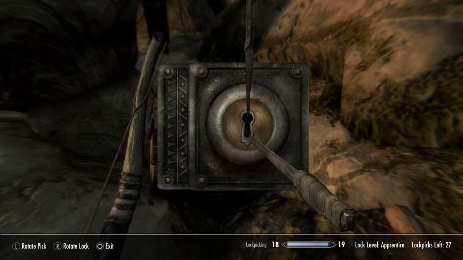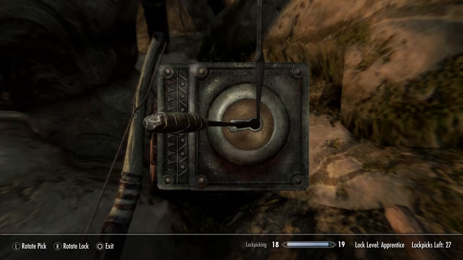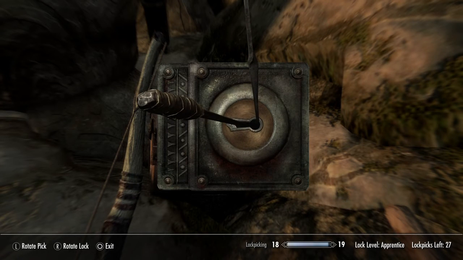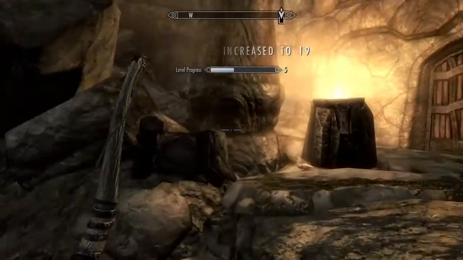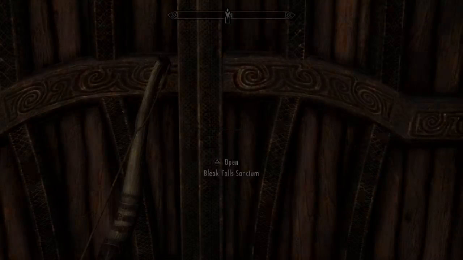Oh, how about that? I missed a chest. So let's try our luck with the lock picking. How fortuitous. Almost always leave it in this neutral position, because sometimes it can be that and save you a whole lot of trouble. Only 15 gold, but hey, training opportunity. Alright, so moving on through.